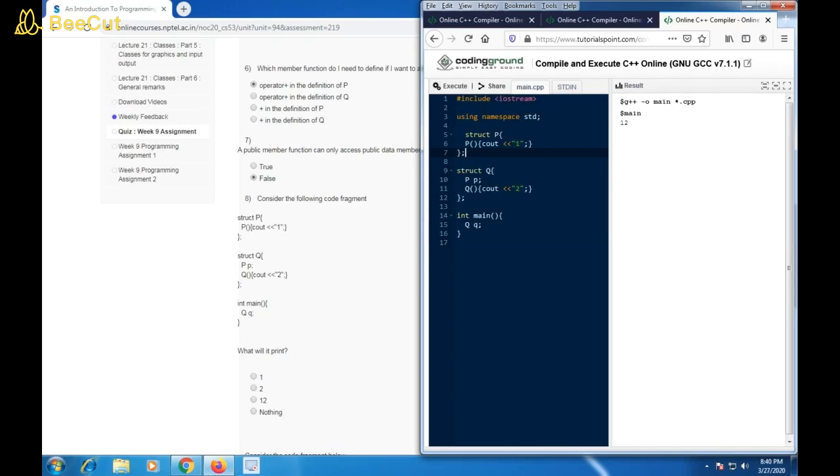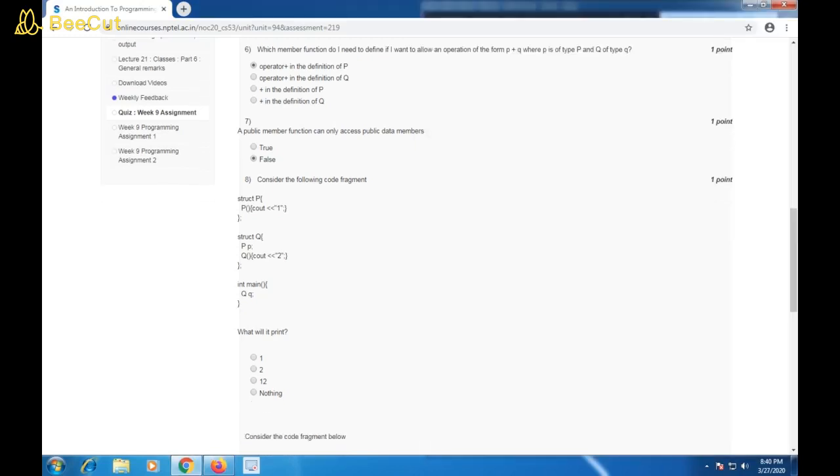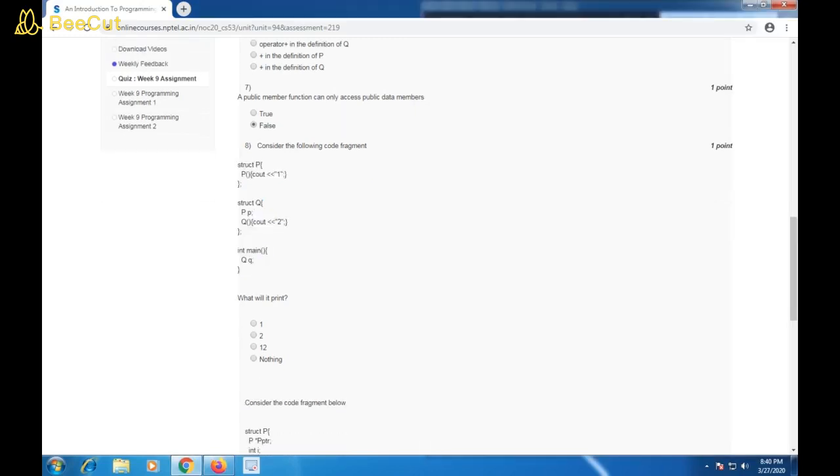So guys, I'm going to execute this. So we have got the answer as 12. It is the combined result of 1 and also 2. So the correct answer for the 8th question is option C, 12.